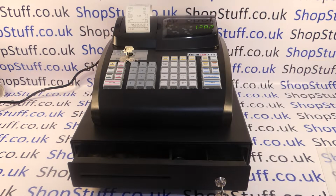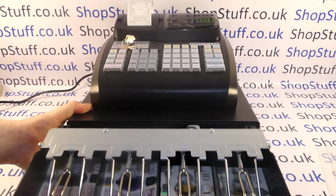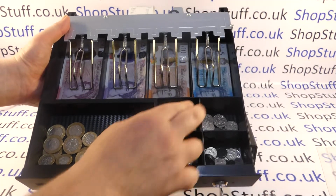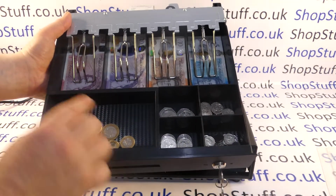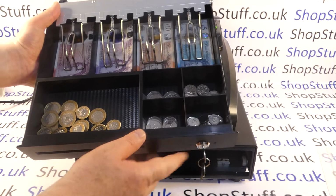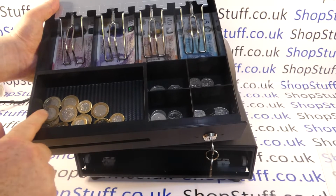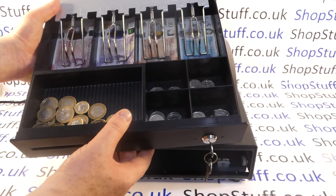While we've got the cash drawer open, we'll take a look at it. Obviously it's a compact drawer. I'll put the dimensions to the machine on the website. But even though it's compact drawer, you've still got 4 note holders, so your 5, 10, 20 and 50. 4 coin pots here. They're quite small but they're quite deep, so you can get a decent amount of coins in. And then you've got this large tray here which is removable, which I've split my pounds and £2 in, but you could also put 50s in there I guess.